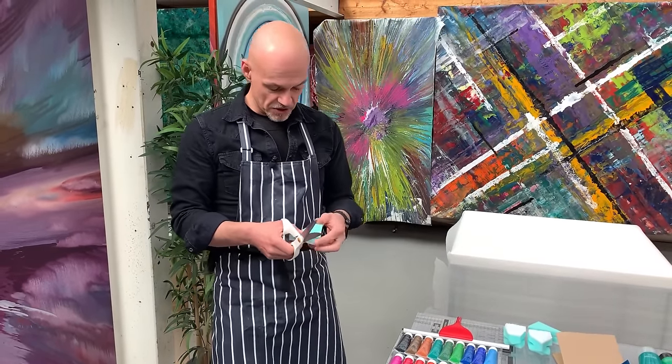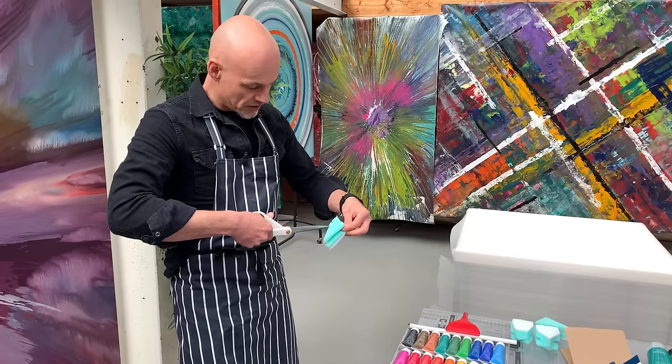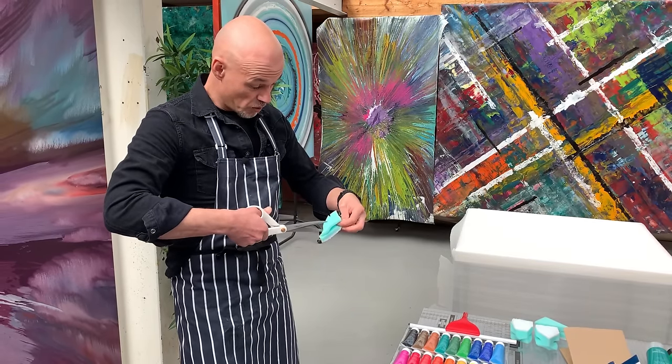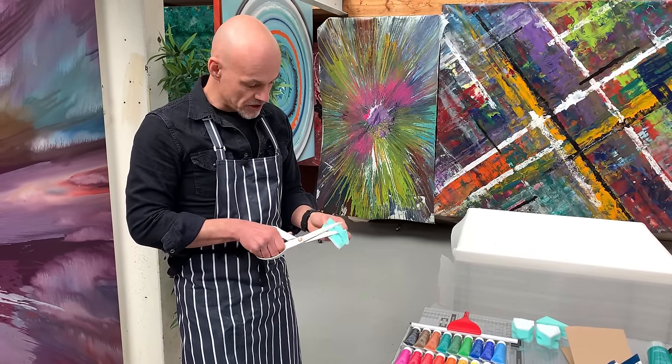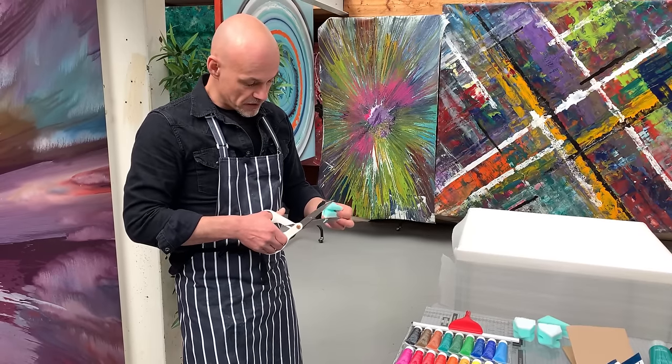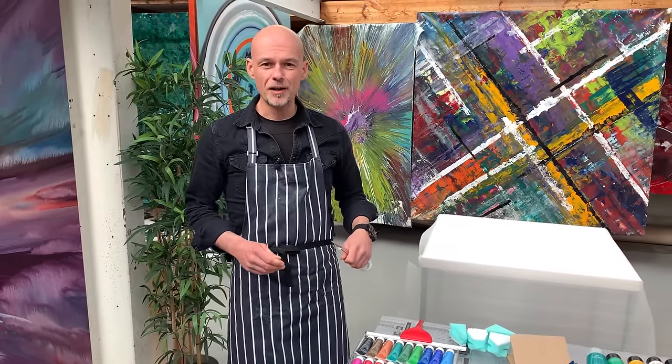And I'll tell you what, let's do the last one. Let's make a few little nicks out of it. There we go. Because that might be really cool as well. So all we're really doing is just having a play about, guys, with just the sponges. Make some nice shapes, cut bits out. You'd be amazed what we do with that. So there we are. There's our first couple of tools all ready to go.